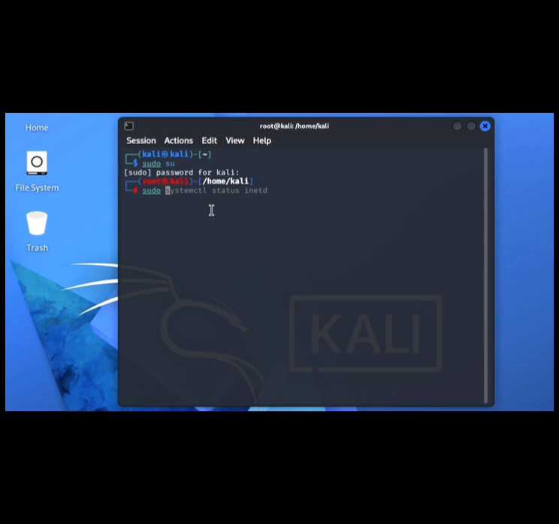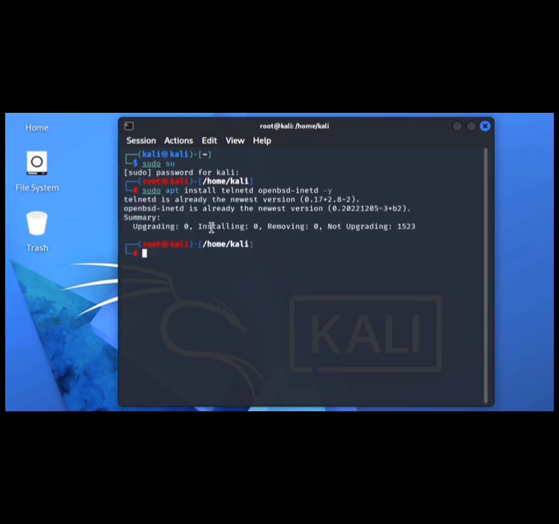Next, I proceed to install the necessary packages using the apt package manager. I install telnetd, which is the actual Telnet server daemon, alongside openbsd-inetd, an internet super server daemon that manages internet services. The -y flag was included to automatically confirm the installation process without manual prompts. Once the installation was complete, I needed to apply the changes. I execute systemctl restart inetd to restart the internet super server, forcing it to reload and recognize the newly added telnet daemon.